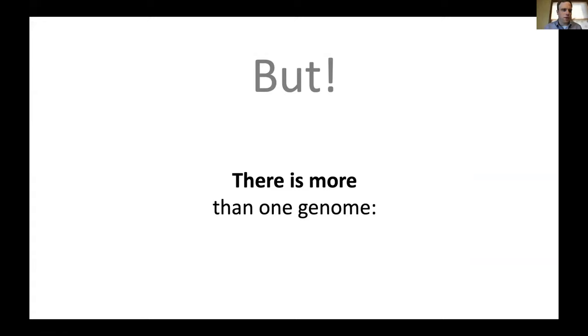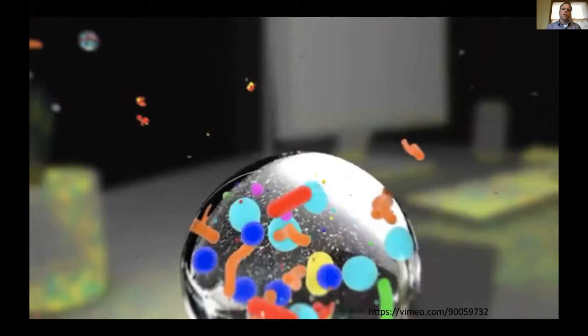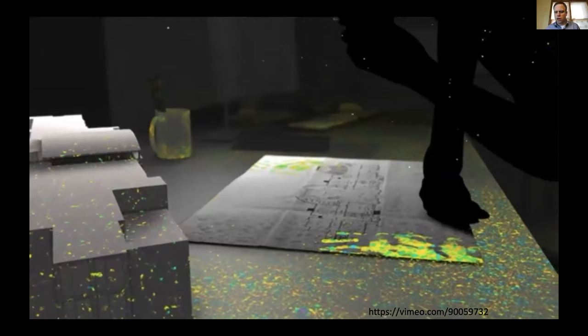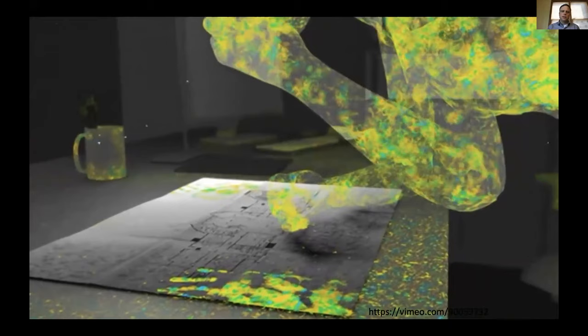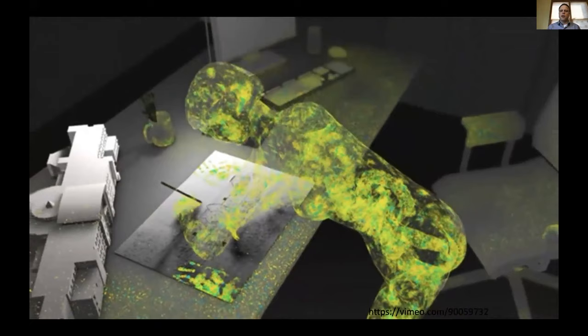But that's from the human genome perspective. Of course there's more than one genome. If you could look at the room around you through the lens of the microbiome, you'd see bacteria, viruses, fungi, spores, and other little microorganisms floating around. This rendering from Jessica Green's lab shows what your office looks like — every place you put your hand leaves a microbial genetic residue. Every time you move your body, it shifts cells and dust from your skin's microbiome. Every time you breathe out, it has its own aerosolized microbiome — something a lot of us are thinking about with COVID. Your GI tract has its own rich microbiome; even your chair, your desk, and other areas of your room have these microbial little ecosystems.